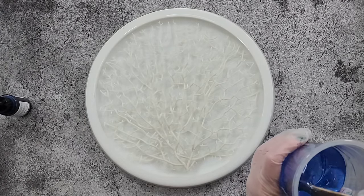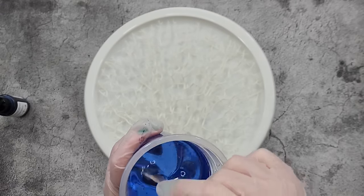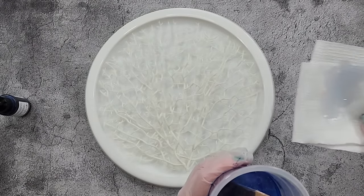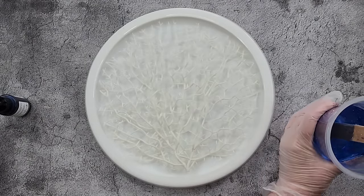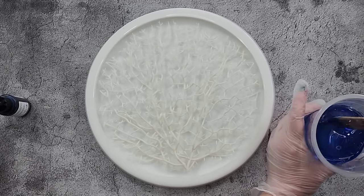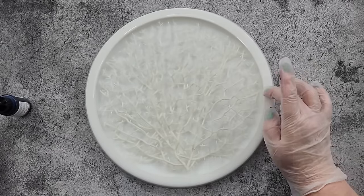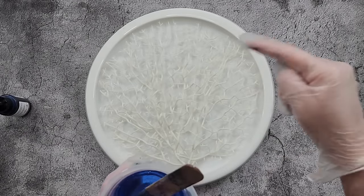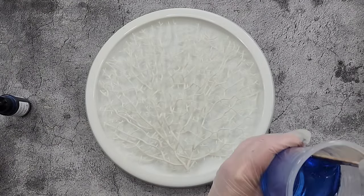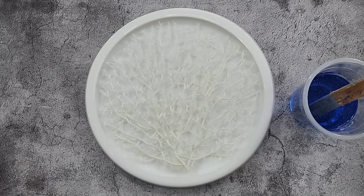All right. Now, I haven't done my 4 minutes stirring yet. I wanted to add the color in first. So I'm only going to do my 4 minutes stirring. I don't know what that's going to look like. I might actually get a little container and just pour a centimeter deep into it so then I can see what it's going to look like, because there's no point pouring it in and then you go, oh gosh, I wish I'd made it darker. So I'm gonna stir it for another 4 minutes and then I will come back to you.